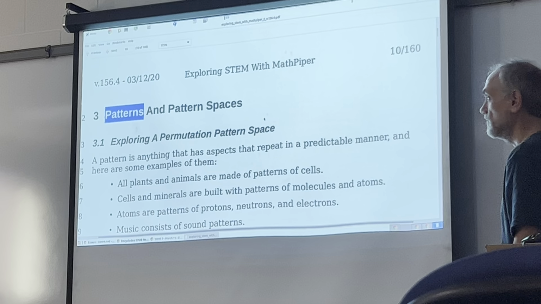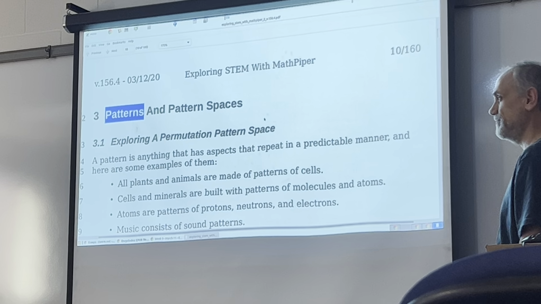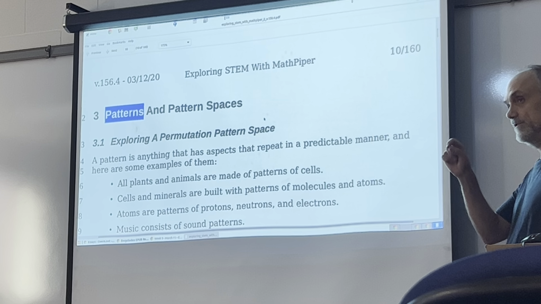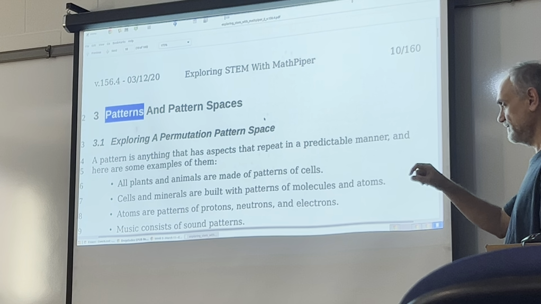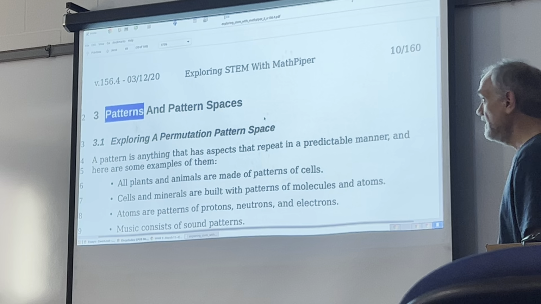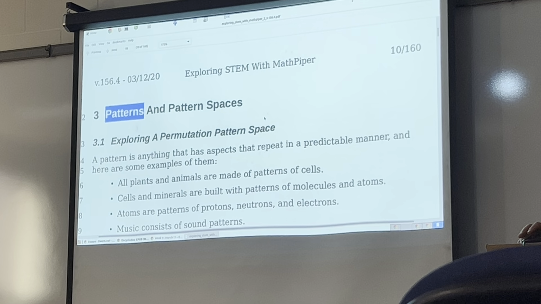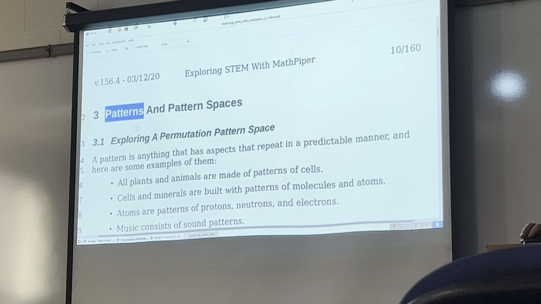Intelligence at all, or some sort of organization, order, I mean, that usually means that there's a pattern there. No matter what you're looking at, from the very small, like crystals and microorganisms, all the way up to galaxies and super galaxies, there's patterns everywhere, and that's mostly what you're trying to deal with as a human, is recognizing and dealing with patterns. And patterns have pattern spaces. In other words, all the different patterns that are linked to each other in a certain space.